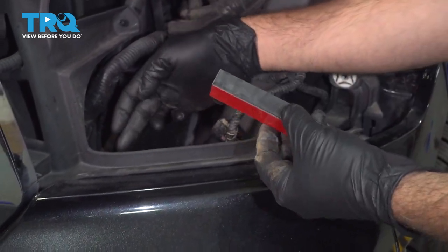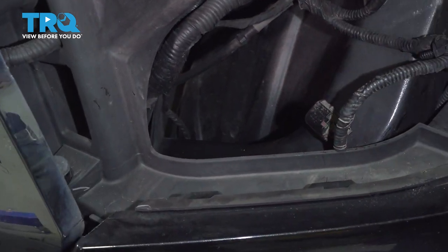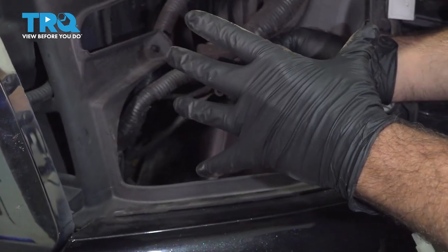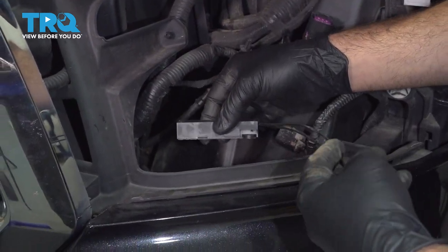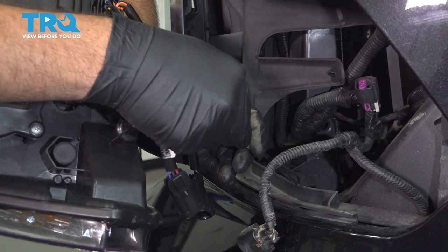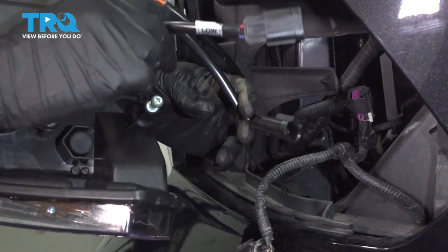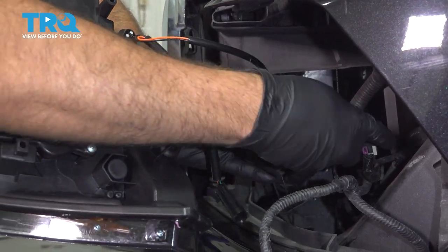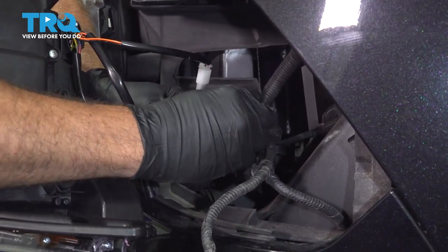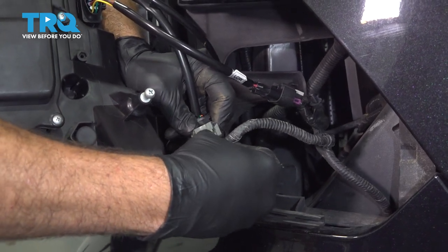We're going to go ahead and stick the LED resistor to the inside of our frame section right here. We went ahead and cleaned the inside of the metal frame right here with some rubbing alcohol. The reason we're placing it down on the frame here is that when we install our headlamp assembly, we want to make sure it's not going to interfere with the installation — so this is down below the light. It's going to connect our harness for our LED unit. Snap that into place. We have two wires here. One of them is listed as a low beam, going to our inside connector right here. Snap that in and press our lock on. This one here is going to go to our turn signal assembly. Snap that in and press our lock button in.